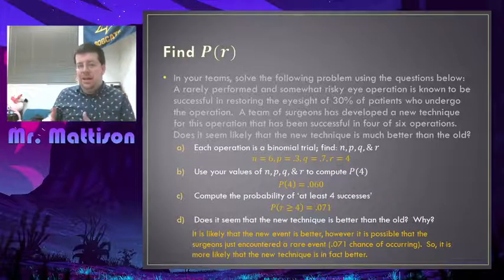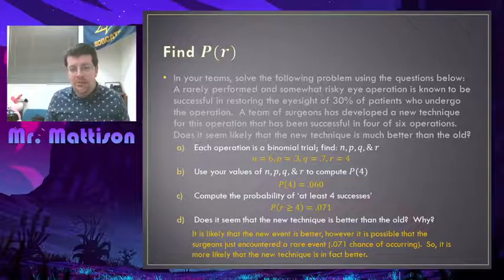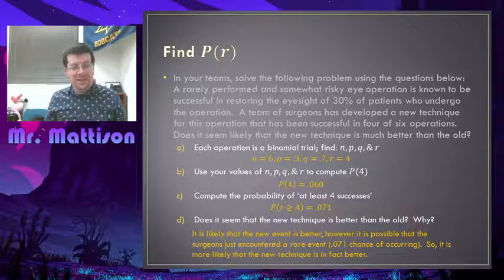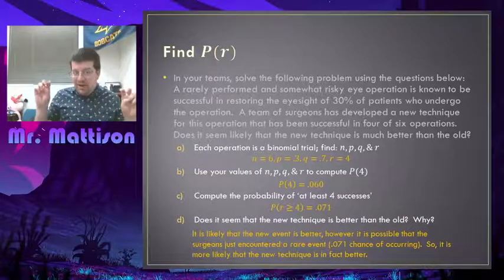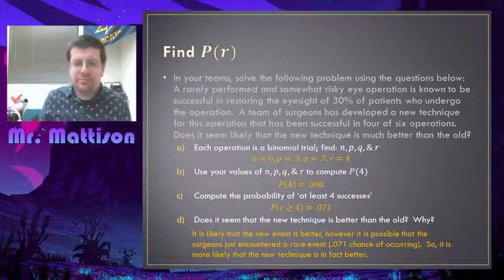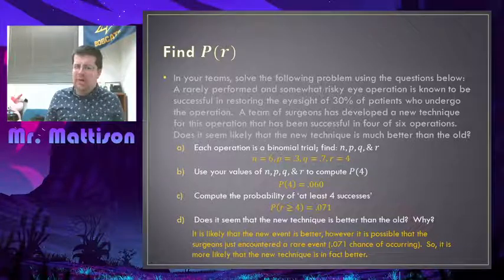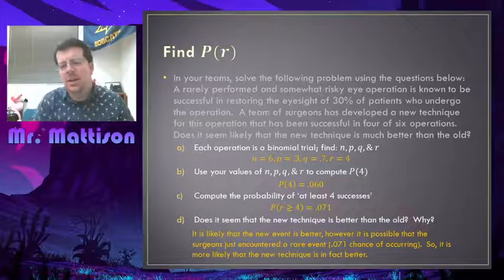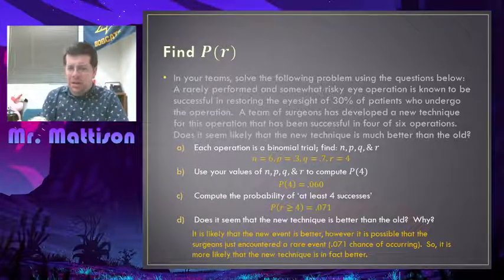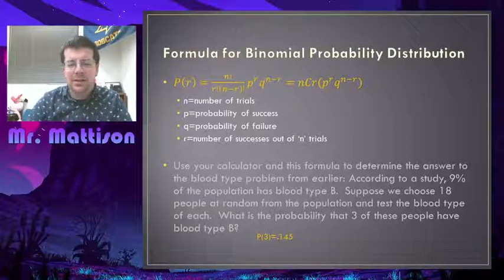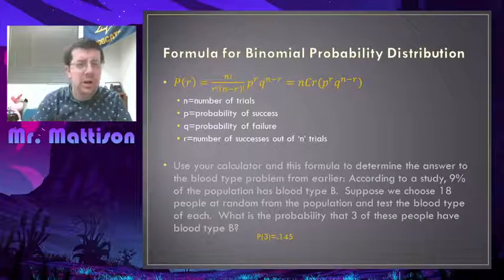Now, is that a guarantee? No, right? Because there is a 7% chance of it happening. 7% is not 0, so those rare cases can still happen. But if you had to bet, you'd probably bet that it's better than the other technique. All right, so that's effectively where we're going forward today. If that problem made sense and you're able to do this kind of equation here, we're in good shape.